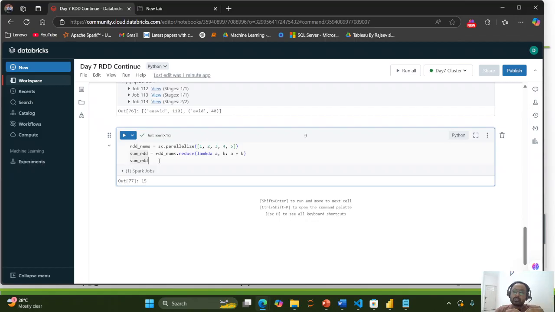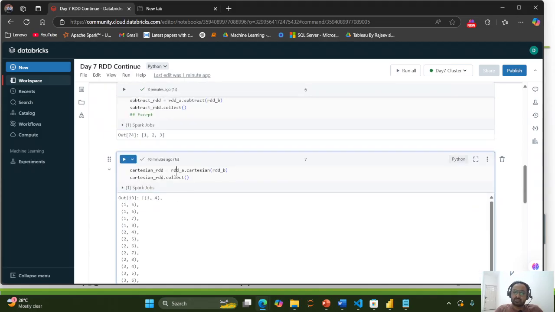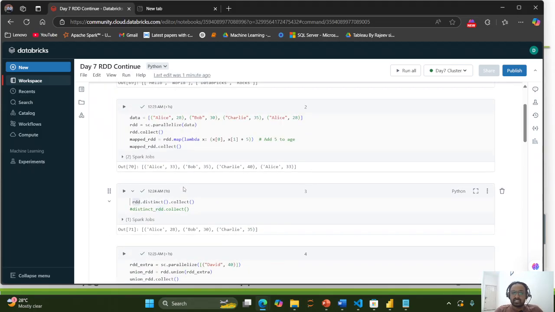What map was doing is helping you apply one function or one particular logic on top of all the rows or all the tuples. Here reduce is going to aggregate and give you the result. That is where the difference between map and reduce comes into the picture. I know I was going a little fast because I kept saying function, but you should use the word API. You will be able to easily cover these APIs, but I just wanted to quickly run through and show you what it is.